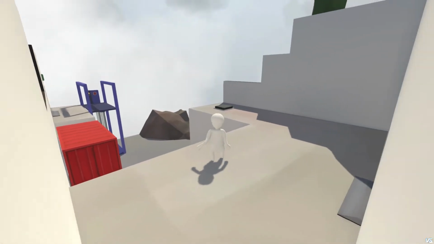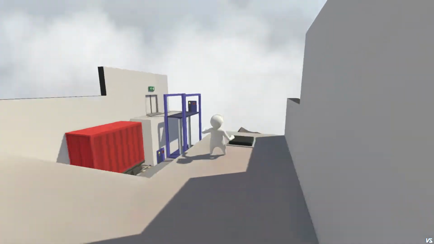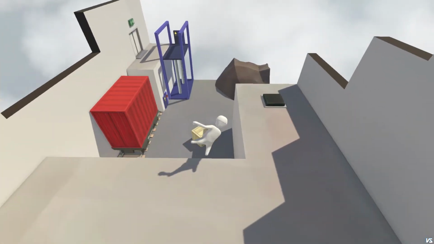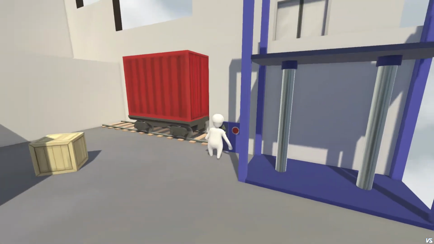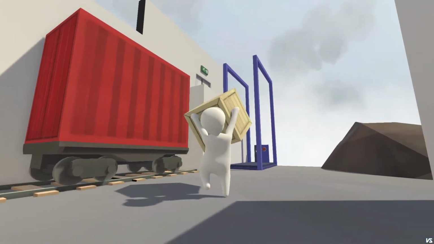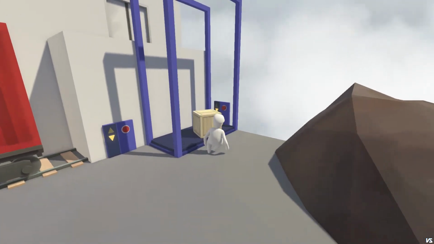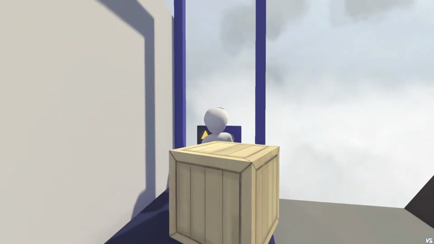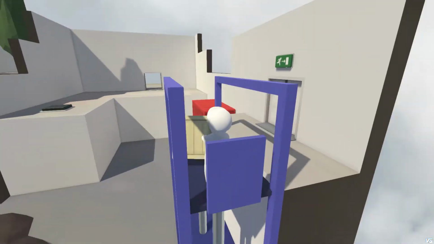And now this looks like a puzzle. Need to think. So we need to bring that box over here. Let's go down. Bring the lift down first and then pick up the box. That guy is seriously struggling to pick up that box. But anyways, go up and pick up the box again.